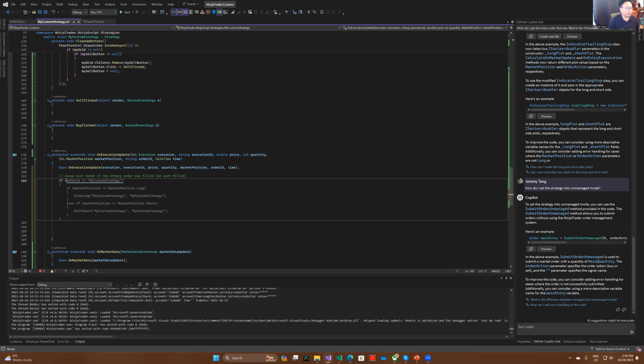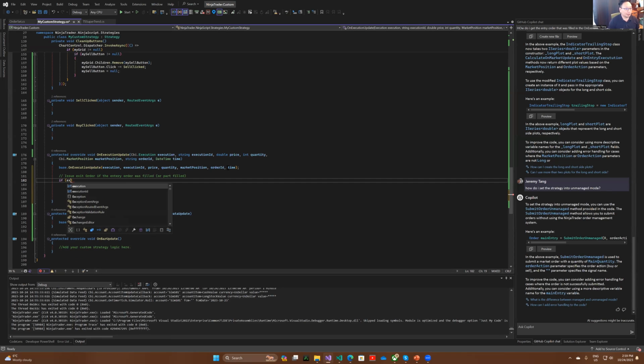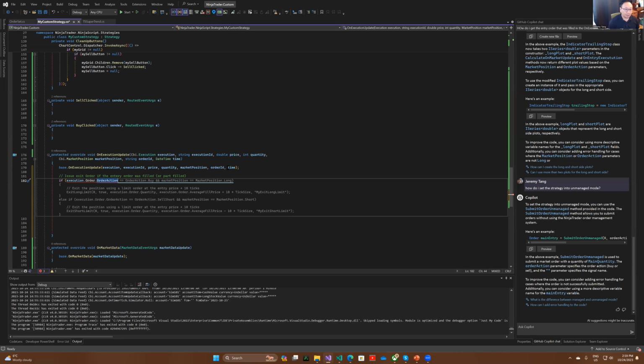Basically, the way that works out is I'm looking at the execution object and the order action. In the execution object you have the order that got executed, that's execution.order, and you're looking to see if it was an entry order. To know if it's an entry order, you look at the order action.